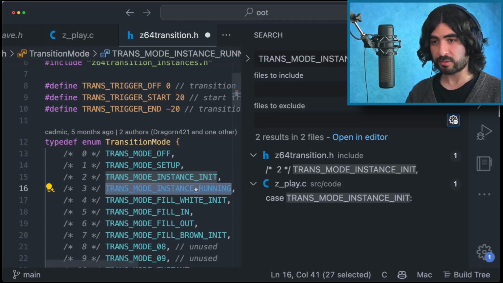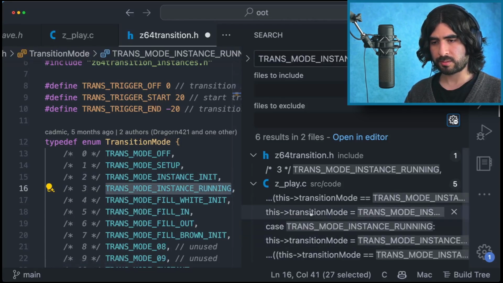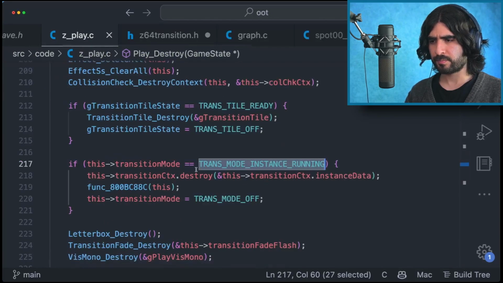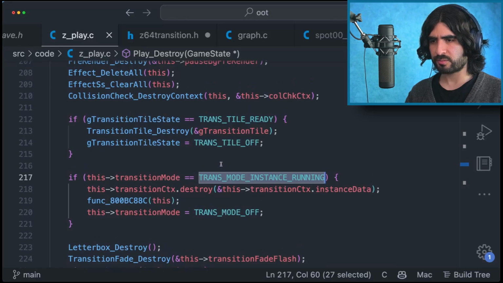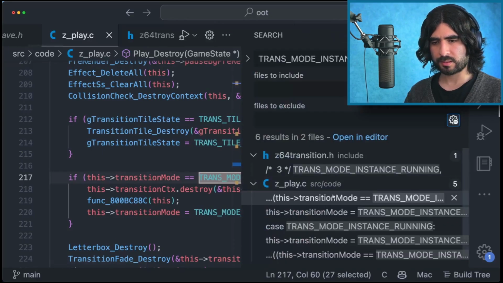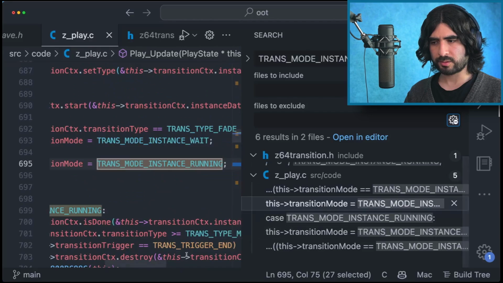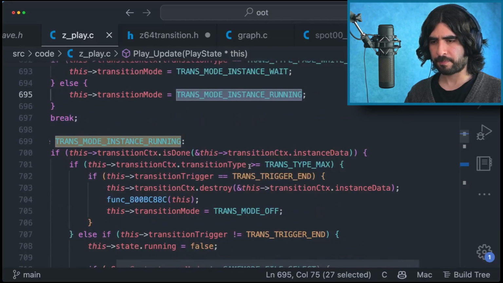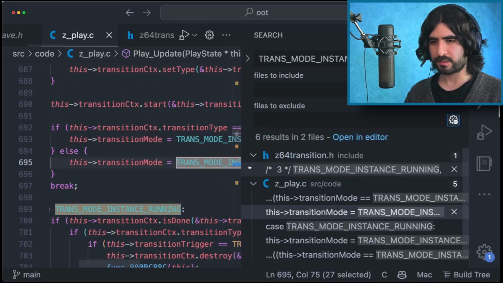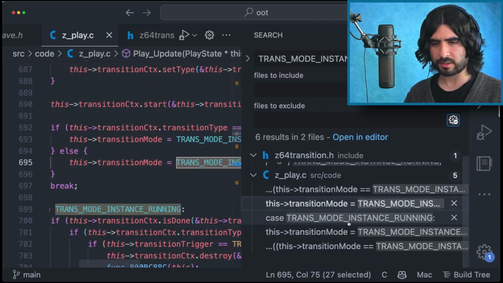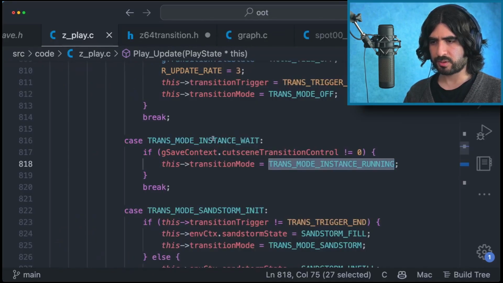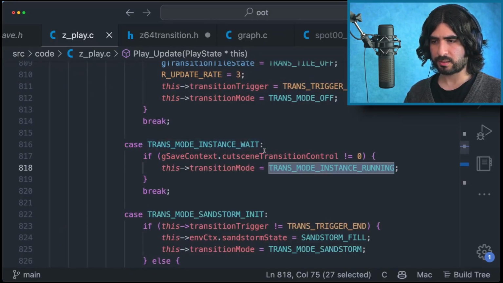Okay, this isn't even used. If we're in transition mode running, here's an equals, so we are setting to transition mode running. That does not look relevant. Transition mode instance wait.